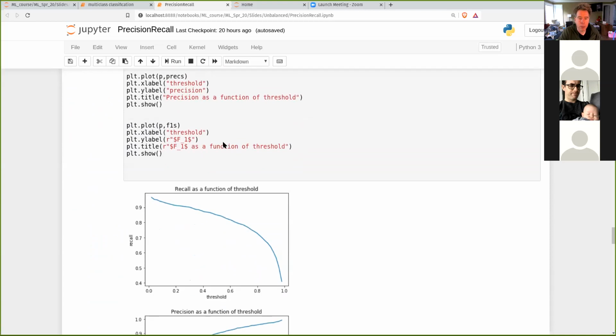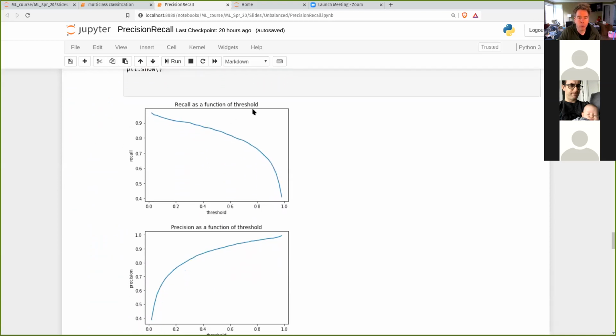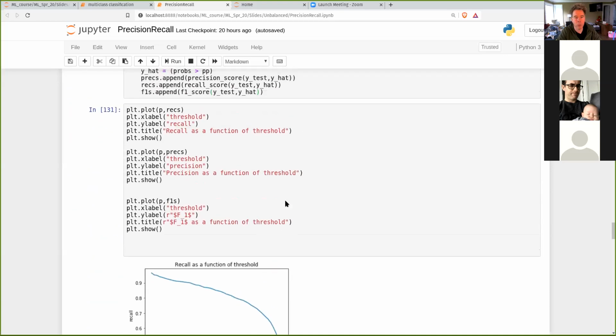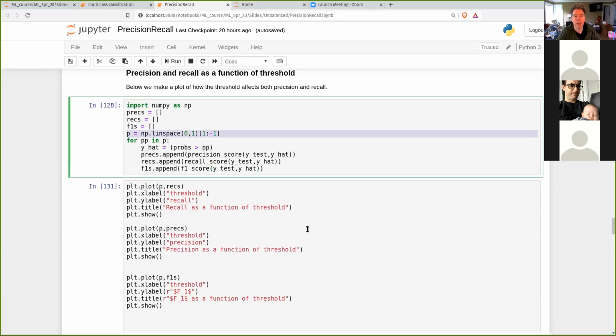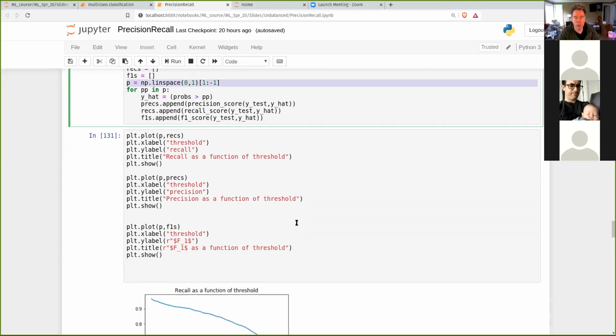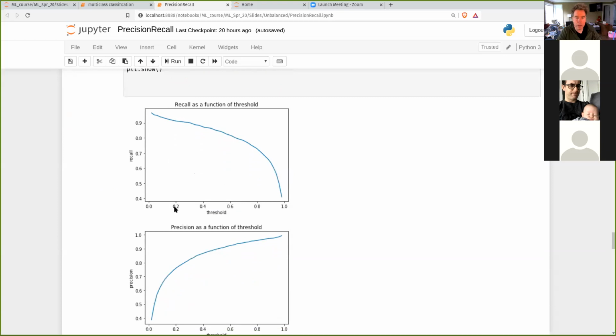This first one is recall as a function of the threshold. If you make the threshold for being a 3 0, then of course you get all the 3s. If you make the threshold for being a 3 1, then you get none of the 3s, I guess because the model is never completely certain. And actually I cut off those 1s anyway because I didn't want to be dividing by 0 or something. Okay, so as the threshold goes up, recall goes down.